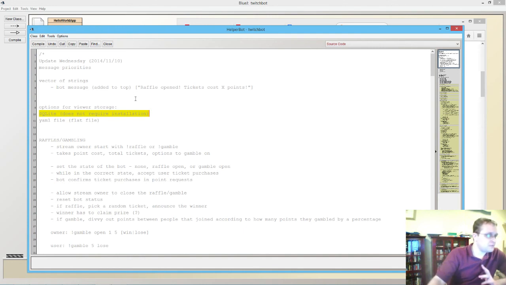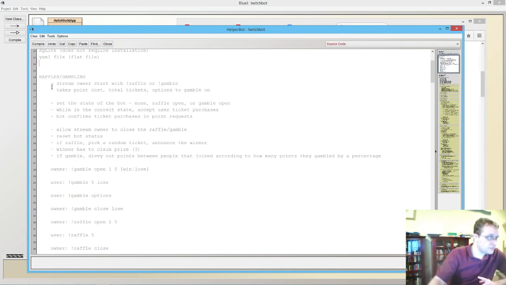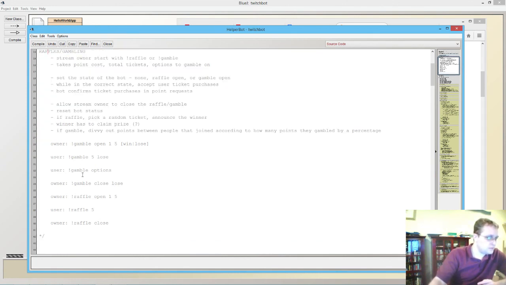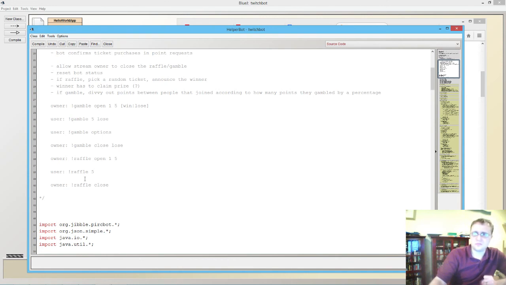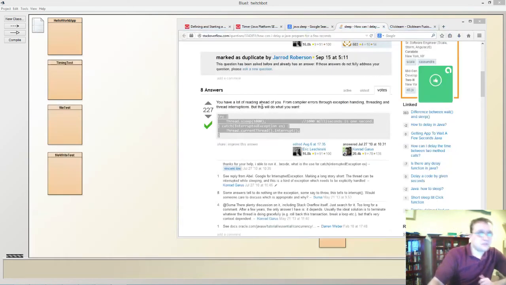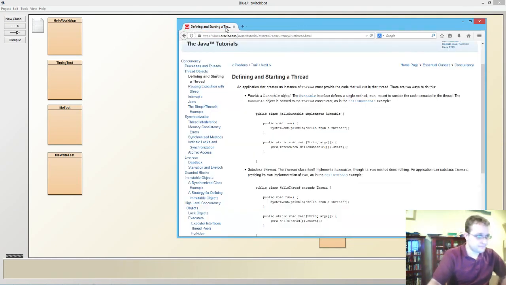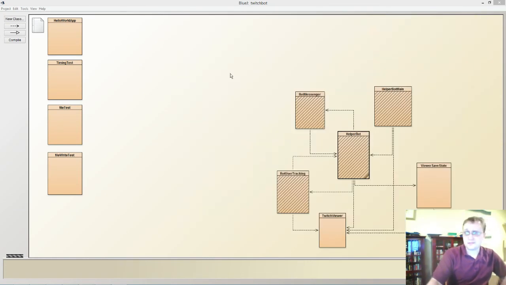All right, SQLite. Here's our basic description of raffles and gambling. A lot of that will be in the message section. In fact, basically all of it is going to be through messages, although I'll probably functionalize a lot of it so it doesn't gum up that function. Owner, user, there's some options there, just some examples. All right, I think this is a good time to take a break for dinner. And by break, I mean, unfortunately, until Wednesday.